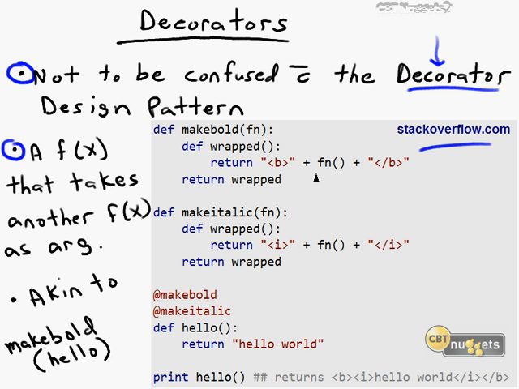At any rate, what's happening here is that we have two functions, one called make bold, the second called make italic. And basically what this person wanted to do is find a way where it would be convenient to, in another function, take some string data, let's say, and as an as-needed thing, wrap that data in one or more HTML tags.